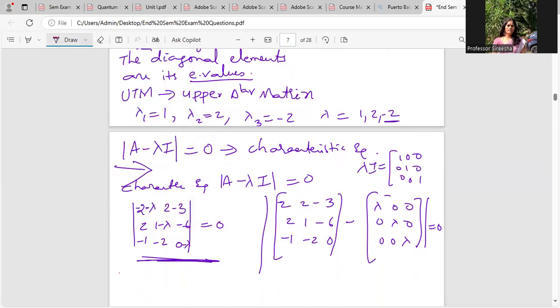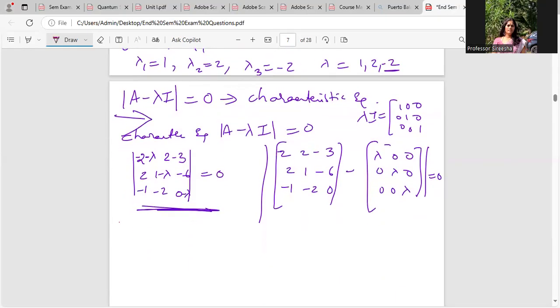You write this equation: the characteristic equation is determinant of A minus lambda I equal to 0. Then you write clearly how A minus lambda I looks in matrix format. Then you start your shortcut, for which you won't be losing marks. Since it's a 3 by 3 matrix, I'll get a polynomial of degree 3 in lambda. So lambda cube plus a lambda square term, a lambda term, and a constant term is equal to 0. This is my equation because on the right hand side I have 0.